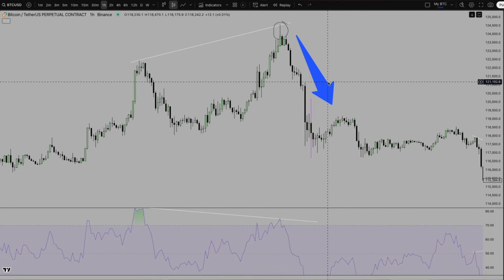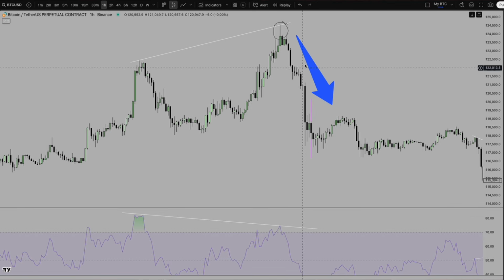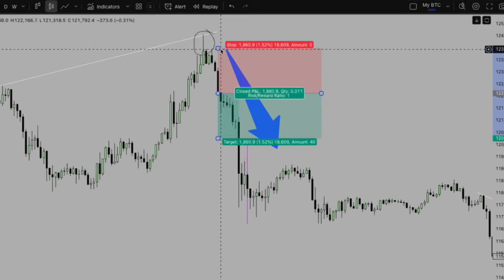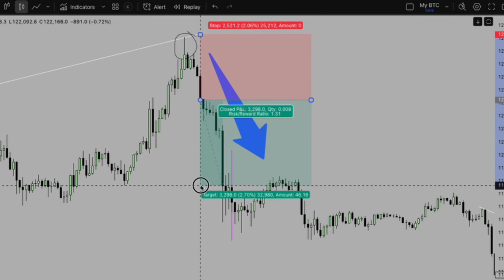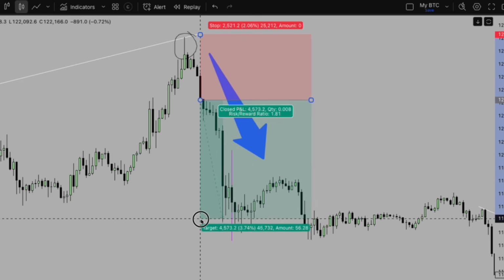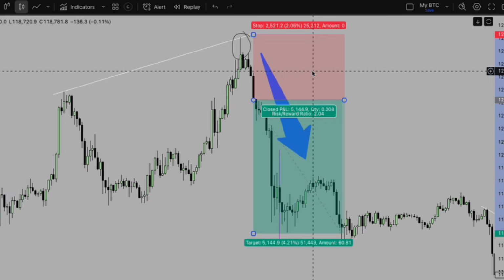See what I mean? So this is a regular divergence, right? So price is making a higher high, indicator is making a lower high. Now, by the time you spot this divergence, price is already at this particular point. So your entry would be here. Your stop loss is huge, and you are meant to target it. So you're getting around a 1.3 to 1 ratio. In this case, it did go down further, but in some cases, you're not really going to get a very good risk reward ratio.